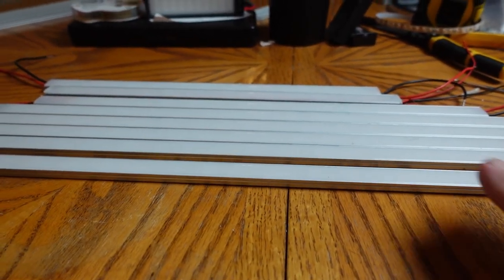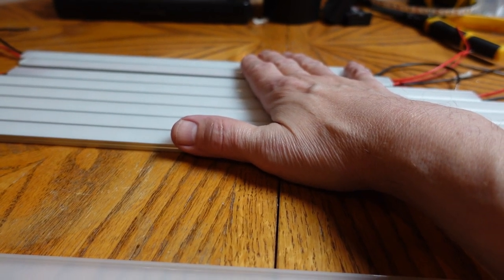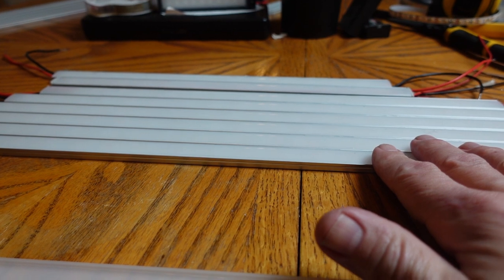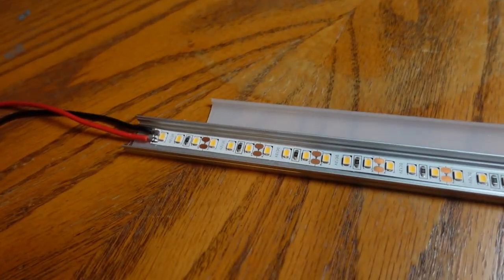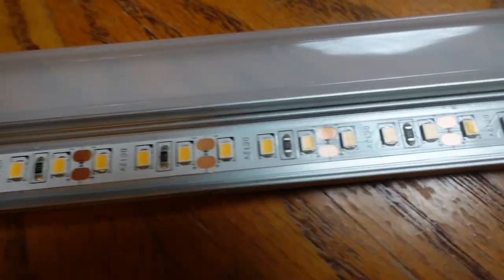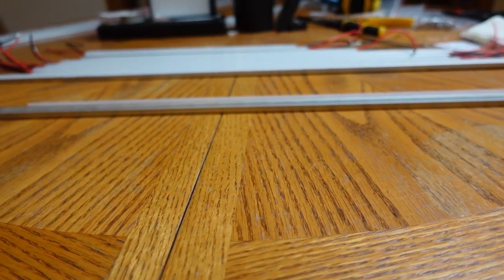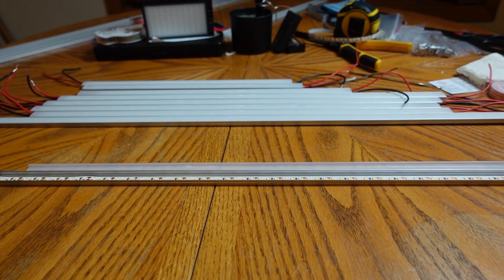I have managed to get all of these wired. One thing I decided earlier was that I really didn't need the duplicate wires running on the inside, because for the length these are, the voltage drop from one end to the other is going to be so minimal that I don't think I need it — and it was a lot more difficult than I really wanted. I just wanted to show you what the inside looks like when it's all put together. These took me quite a few hours to do; I was surprised at how long it took, but I did have to do quite a bit of soldering. Anyway, it's time to put this last one together and get to the mounting.